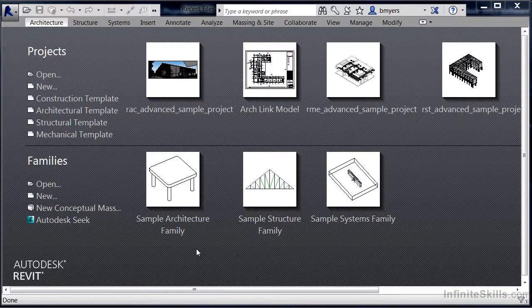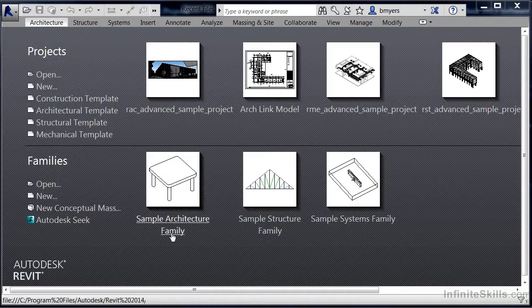Templates are all those default settings you like to have whenever you first start a project. Examples of default settings would be having fonts or your text, which happens to be all Arial or Times Roman or some sort of fancy script font. It could be the way you like to have your dimensions. It may be having your sheets set up a certain way with your title blocks having specific information. All that information is stored inside of a template file.